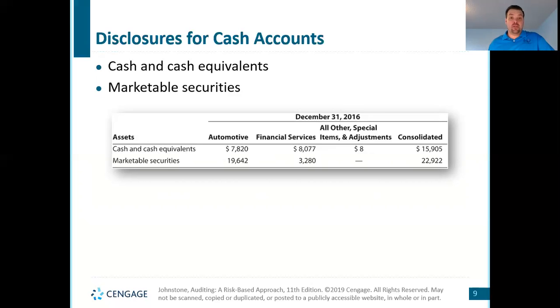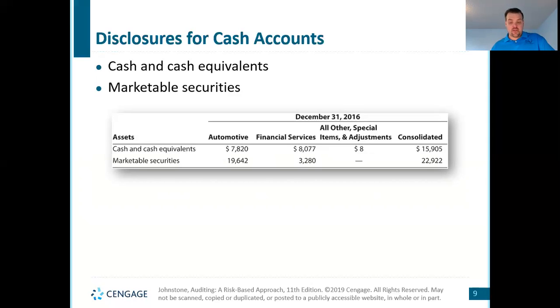But remember, we do differentiate between the different terms and the intention to, say, hold a bond. Remember, we classify those types of investments differently. So cash equivalents is something that not only can be turned into cash quickly, but also likely will be. Certificates of deposit would be another example, money market accounts and time deposits.